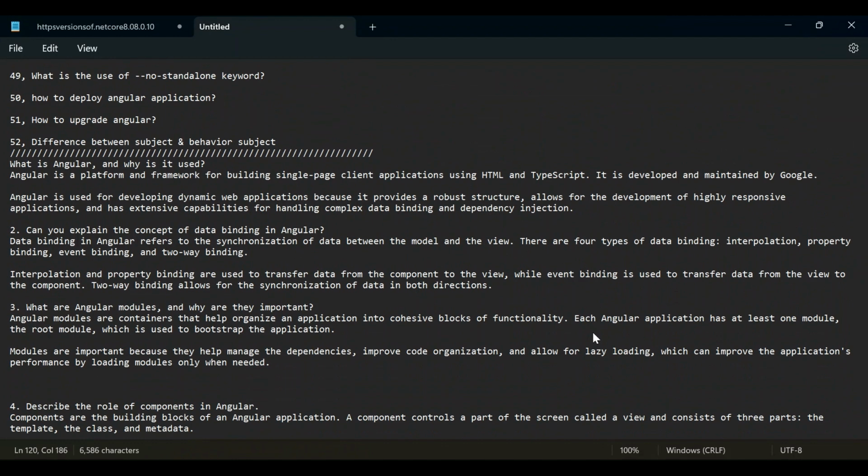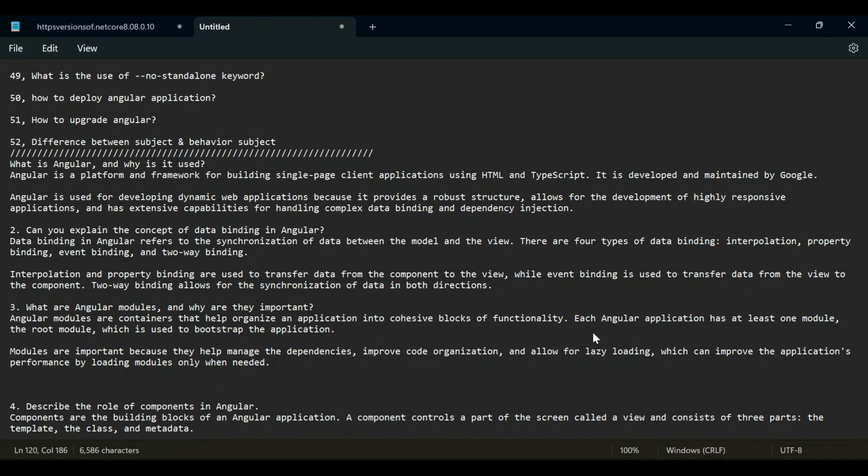Then the interviewer also added a question in this, like why are we using Angular, why not Vue.js, why not React.js, like that. So you have to be ready to answer why you are using the Angular framework instead of the others which are available right now in the market.